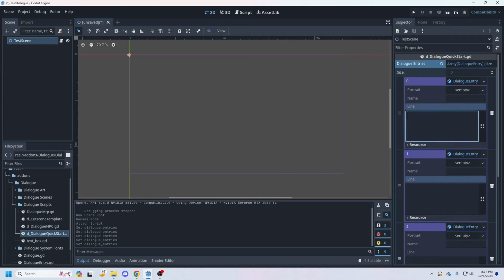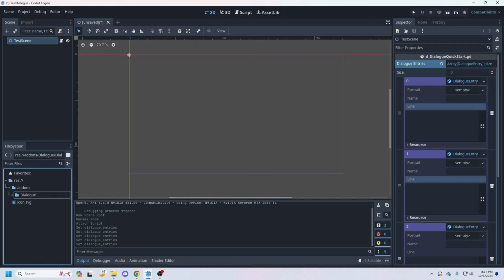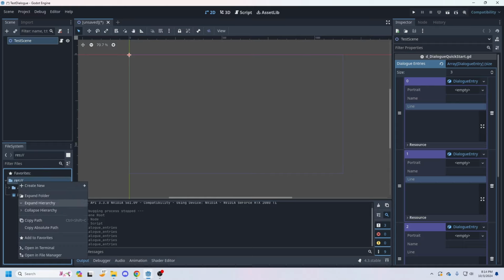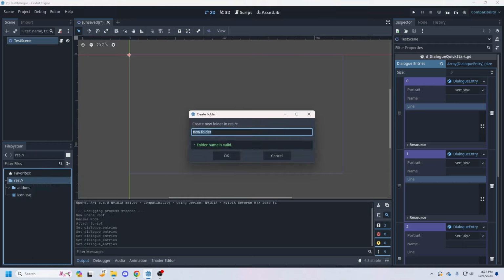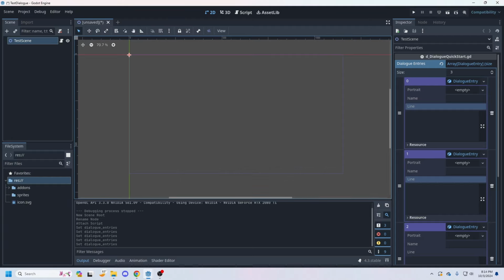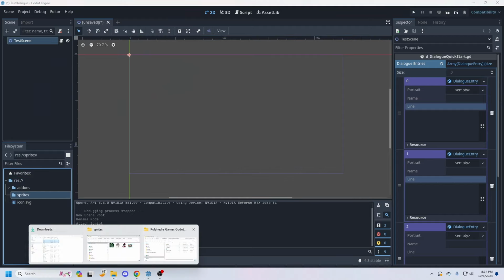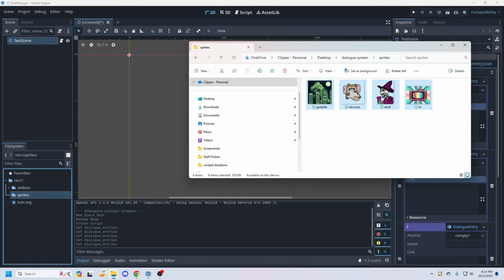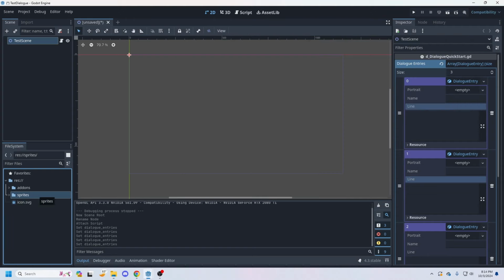Right now what I'm going to do is I'm going to make a new folder for some sprites. And I'm going to add these sprites that I just got from Pixabay, which are royalty-free images. So let's just drag this skull guy here.